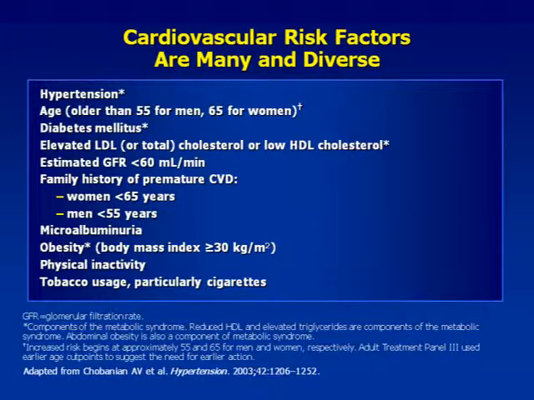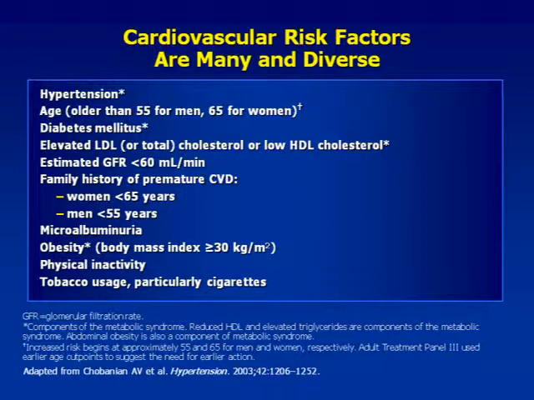And then the family history of premature cardiovascular disease. So if your mother or sister had a heart attack under age 65, or your father or brother had a heart attack under age 55, then you're at family risk of cardiovascular disease because they had an event at a relatively young age. You know, if your father was 80 years old when they had an event, it's not that high a risk because they lived to 80, but if they were 47, that's a huge risk. So we've got to talk about it.